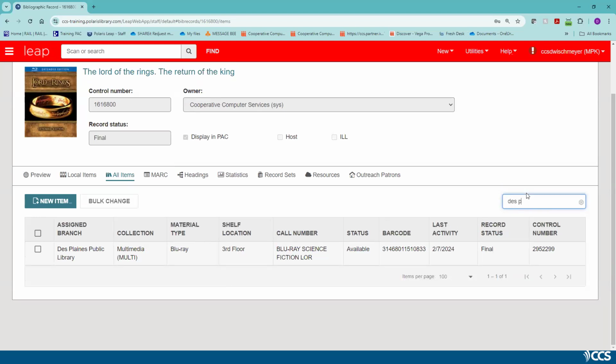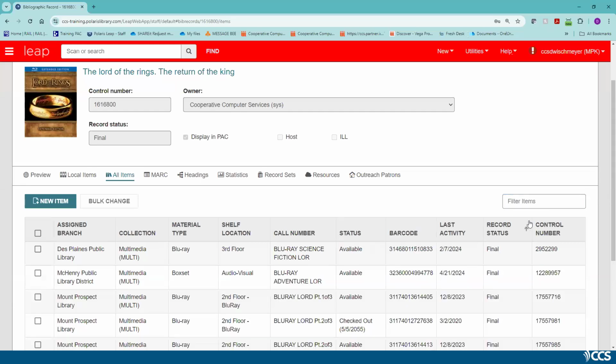I can just type in Des Plaines here, and it would winnow down that list of all items to just ones that match the term that I entered here. Again, much more helpful when you're working in a record that might have 400 plus item records attached. So yeah, our item tabs.